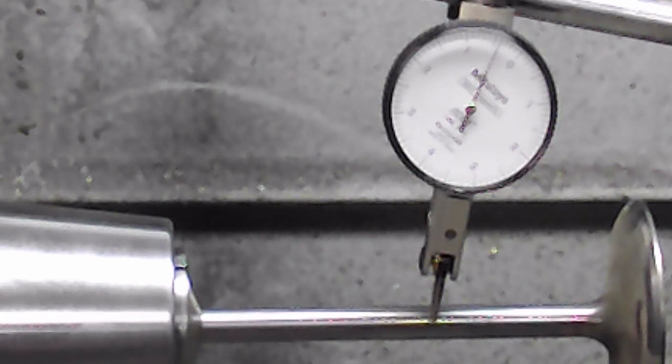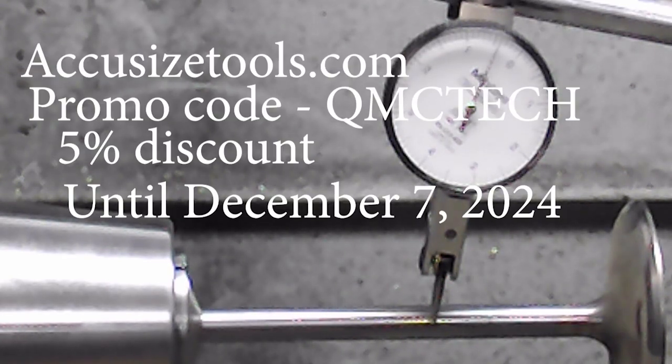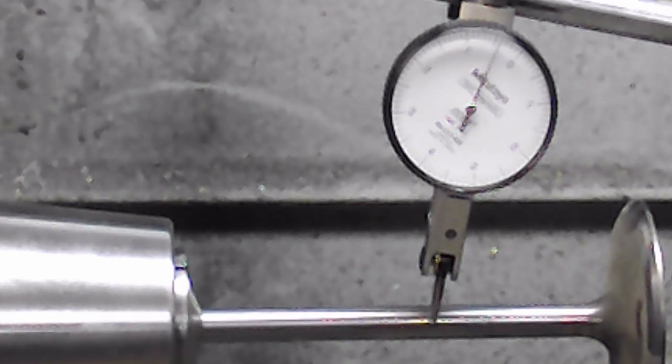This is a nice little collet chuck though. AccuSize tools. I was speaking with Alan. I called him up to order a co-axial indicator and he said, would you like to do a review on a 5C collet chuck? So apparently they've got a new manufacturer making these for them and they said they're really good, and I have to believe them because I'm really pleased with this. So check out AccuSize tools. I will write it out. I'll look it up. My computer's not working out here in the shop today, so I will look it up while I'm editing and I will put it, I'll print it out on the screen and I'll put it in the comment box with a link. I've had trouble doing that before.